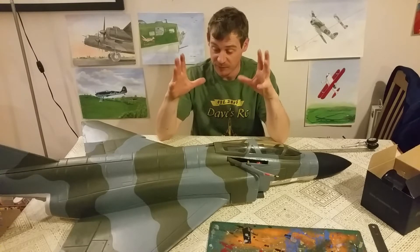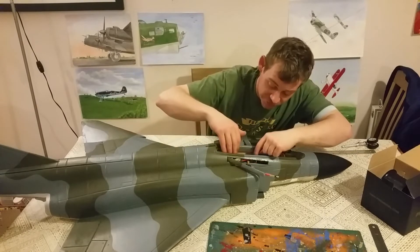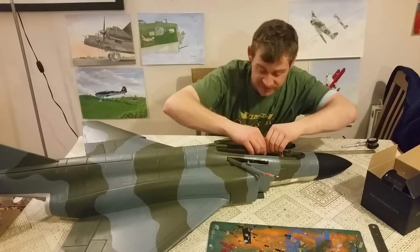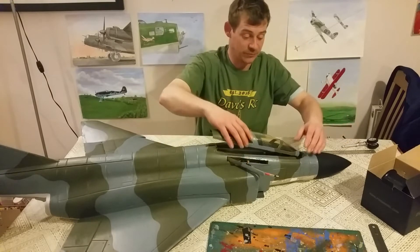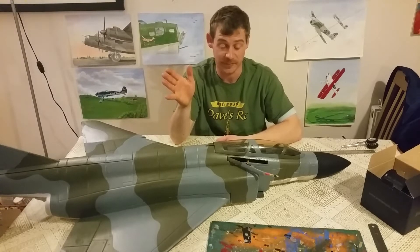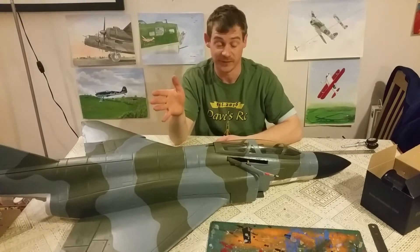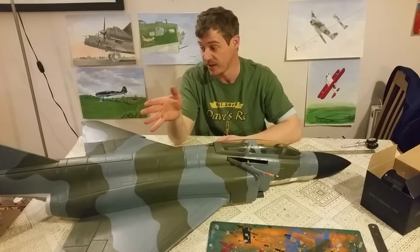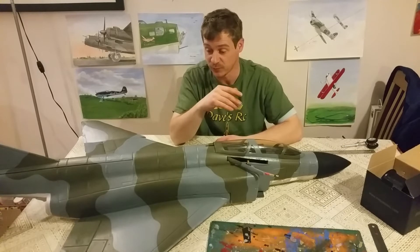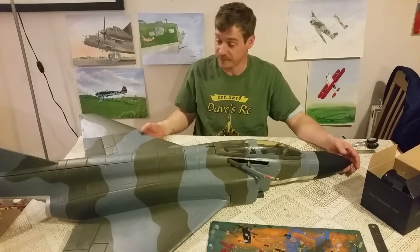So yeah, we're pretty much there now with the paint. I've got to do a little bit on the underside just to clean it up. Like I say, it's not going to be a super scale job — it's literally going to be for a fun hand launch on calm evenings. It's a big silhouette, so we're just going to match it up to the 80mm and hopefully we should have enough power to at least throw it around a little bit.